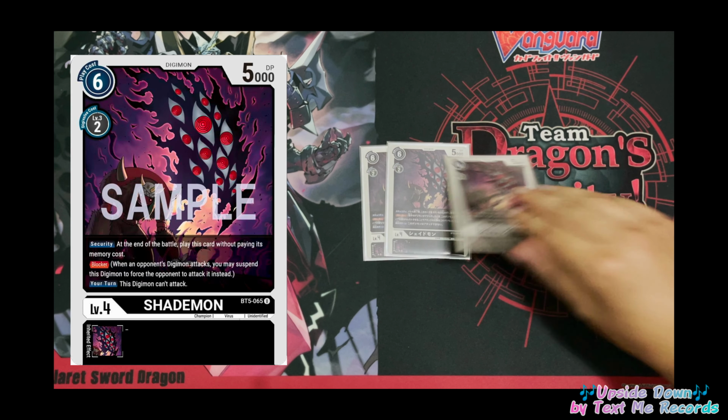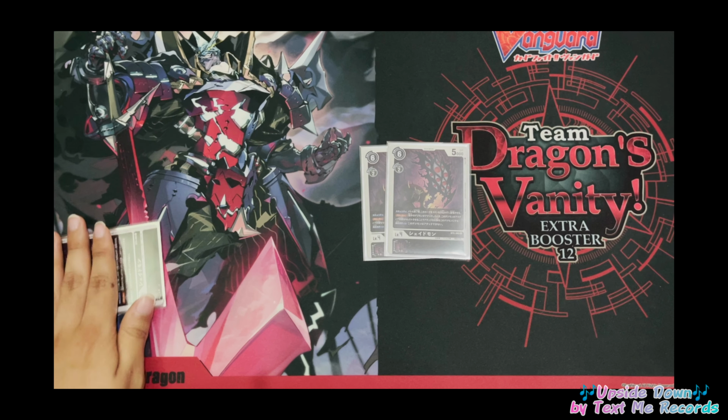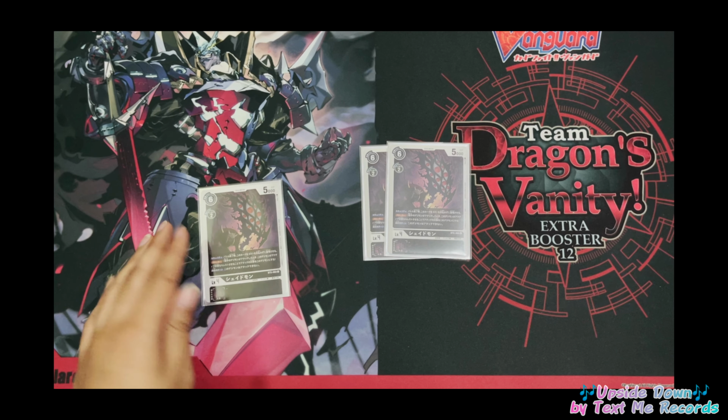So imagine you have your last security, your opponent has 2 attacks. Imagine the last card, oh, it's Shademon. He comes out, plays, then you can stop the last attack, or they'll probably just want to attack. Or imagine your opponent has 2 attacks, they want to rush you out, call Shademon out, he comes out, and you can just stop the attack.